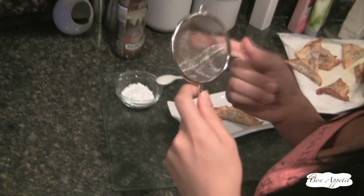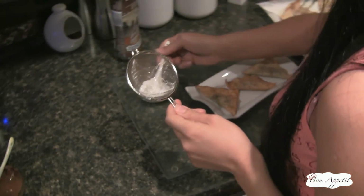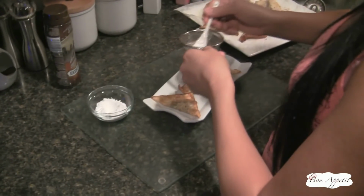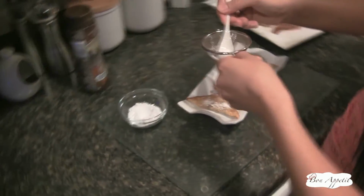And I'm going to use this. You can find this in the tea section. Actually, it's like a little sifter. I use it as a sifter. And then I get the powdered sugar. And then I just powder it on there. Like that.